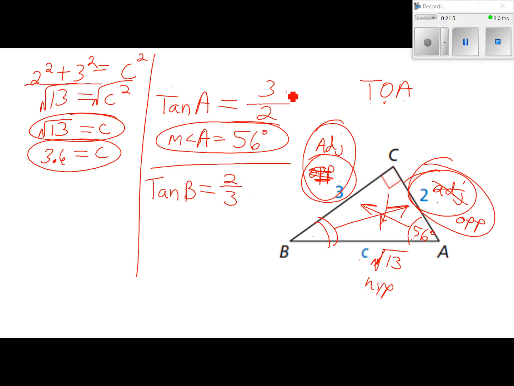It's just the inverse of that right there, and if you know that, you wouldn't have to go through relabeling it and everything. You could have just set it up like this and then solved it that way. So we hit second, tangent, 2 divided by 3, and I end up with 33.69, which means we'll round that up to about 34. So angle B is about 34 degrees. And if you add these three angles up, they come up to 180. So these are our three answers.